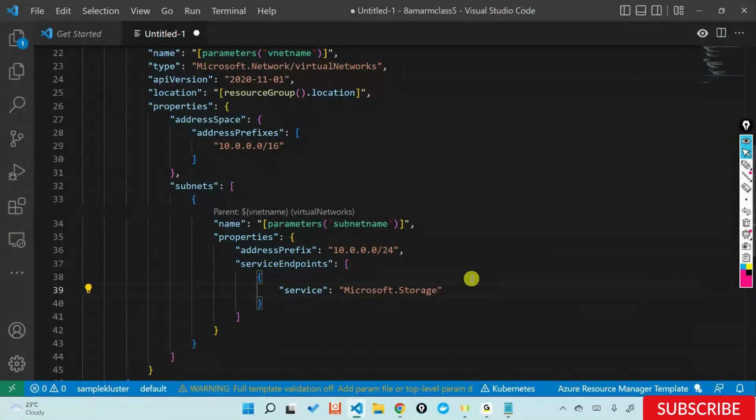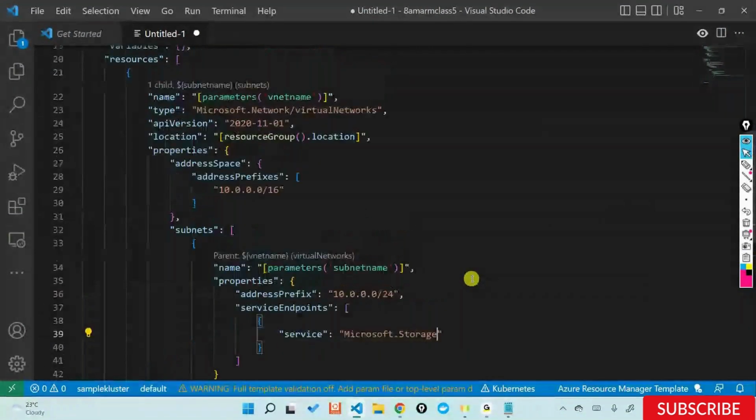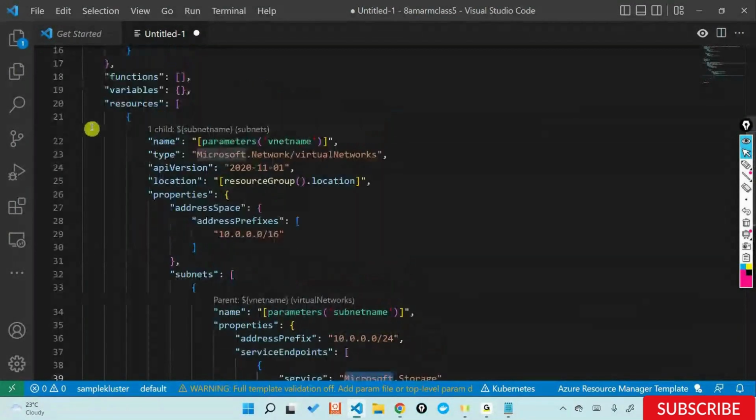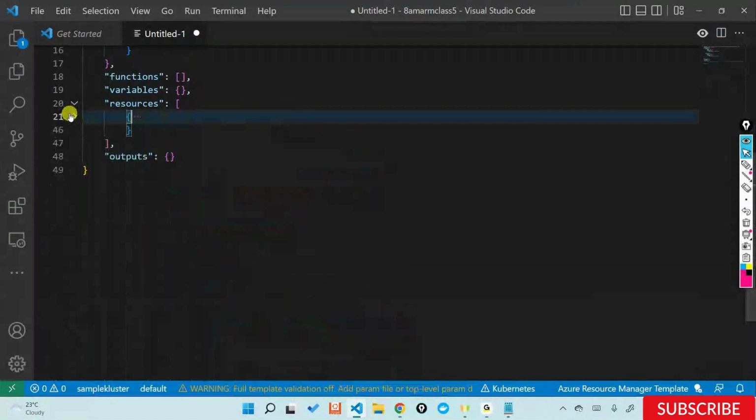So I do not want to make a manual change. I want to save all this configuration inside a template, and then create all these things out here. So this is my virtual network, subnet, and also the service endpoint within that particular subnet, all of which I'm creating using a template in my VS Code.